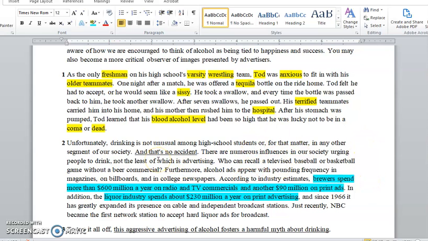Or if you want to just write little comments, it could be for each one. And normally, as I said, I would recommend writing it here on the sides, either on the left or right or both. You can put little comments. As for the comments themselves, it can be something as simple as, wow, unbelievable. It could be a question, where is she getting this information? Something you were wondering about as you were reading. It could be a prediction. I predict that later on this is going to happen to a character.